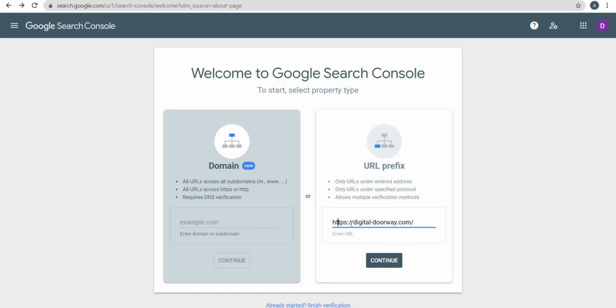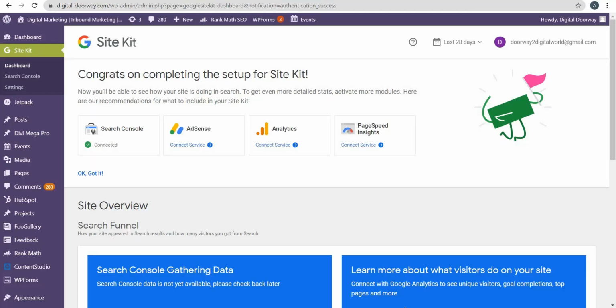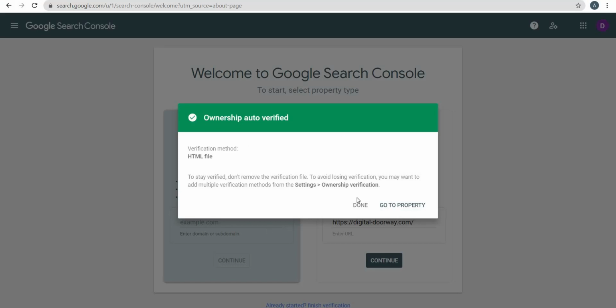The first time is HTTPS without the www. The second one is HTTP without the www. The third one will be with the www, HTTPS and HTTP, and I'll show you in a minute how you can do that. I'm going to click on continue. So it's checking for verification, and you can see that the ownership is being verified. In case it doesn't get verified, then you need to link your website. You can do several things over here. So for example, I have installed this Site Kit in the plugin section, and what I've done is I've connected the Search Console over here directly. So once that is done, you can come here and verify the ownership.